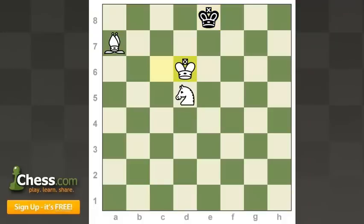Okay, so the knight leads the way, and the phrase I use with younger players is the king saves the day, meaning that he follows the knight. He doesn't let the knight do the job on its own. So after the knight leads, the king is always the next piece to move. The king is always the next piece to follow.